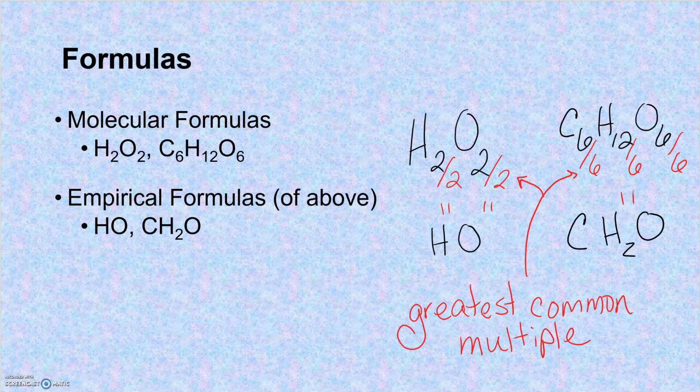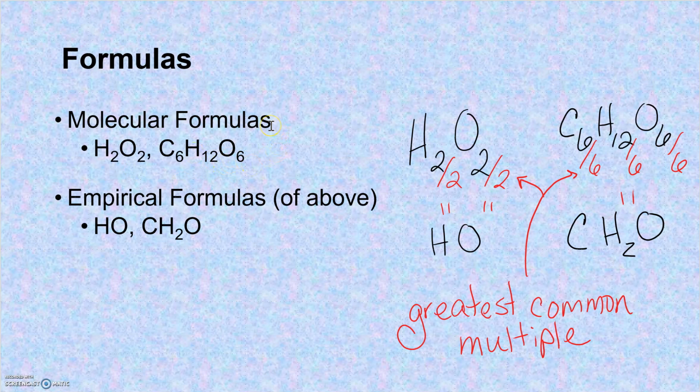Chemists use formulas to represent compounds and substances, and they are broken down into different types of formulas. One of them is a molecular formula, and a molecular formula is only good for telling you how many atoms of each type of element there are. It doesn't tell you anything about structure, just how much of each there are. For example, we have H2O2, that's peroxide. So we have two hydrogens and two oxygens. We don't know how they're bonded together, but that's the molecular formula. This is a sugar molecule, C6H12O6.